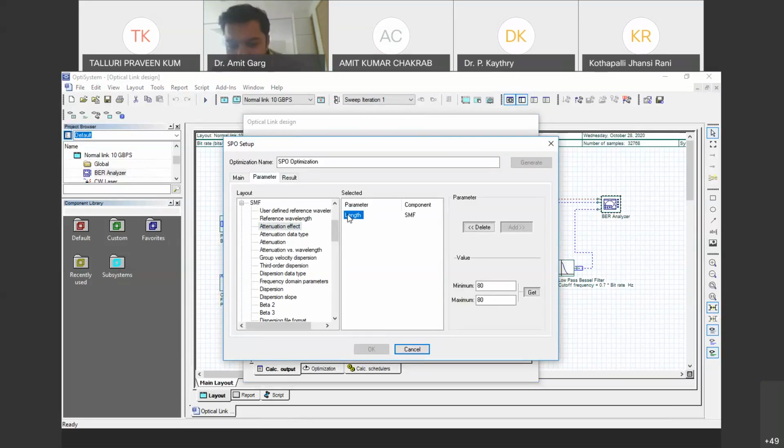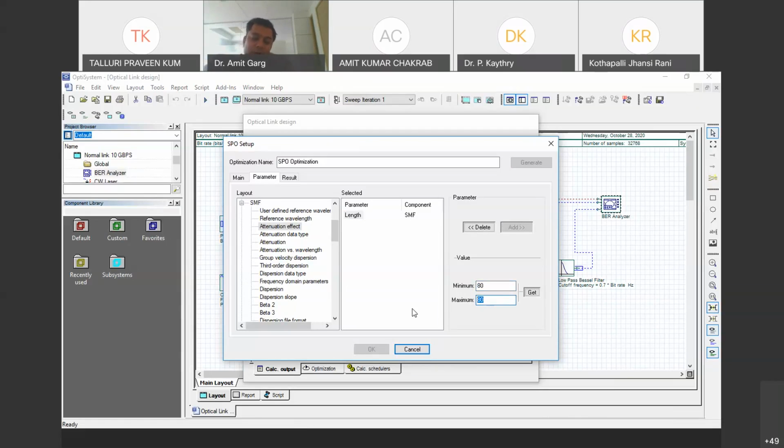What will be the range for which the Q factor will come 6? Suppose we have some fixed parameters, that is the data rate is fixed, and we are also fixing some transmitter power. Then we are checking up to what maximum fiber length we can transmit by this link.